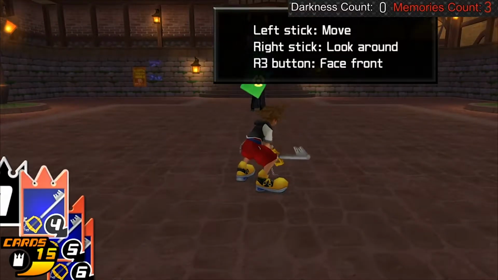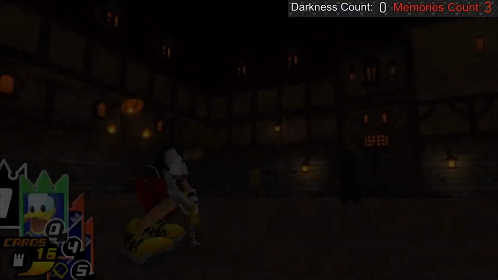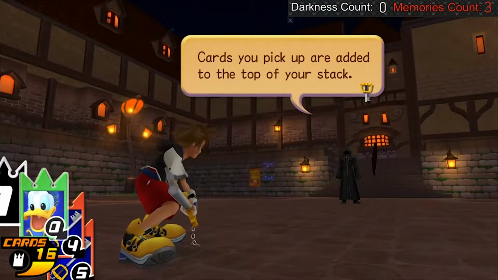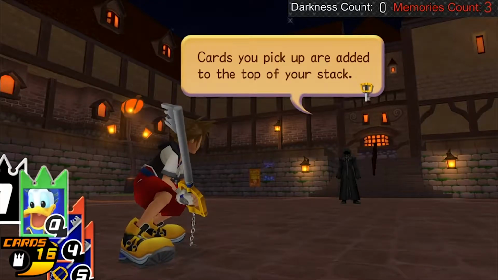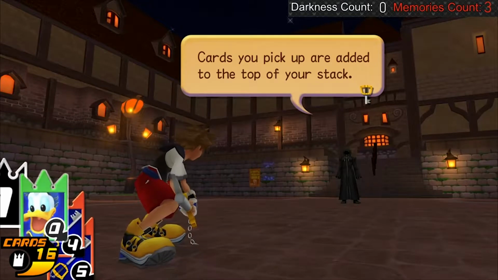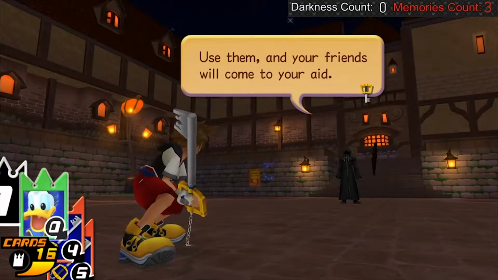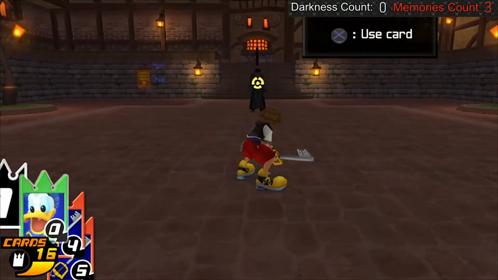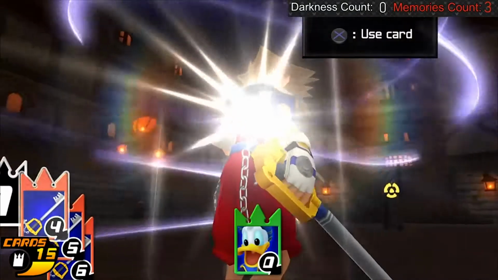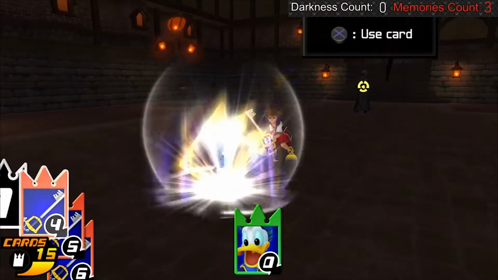So what you will also notice, we have some of the same movesets, but we have a card thing in the bottom left corner. We'll see what that does in a moment. So let's use the card. Donald! And look, there's Donald right there. Look at that.